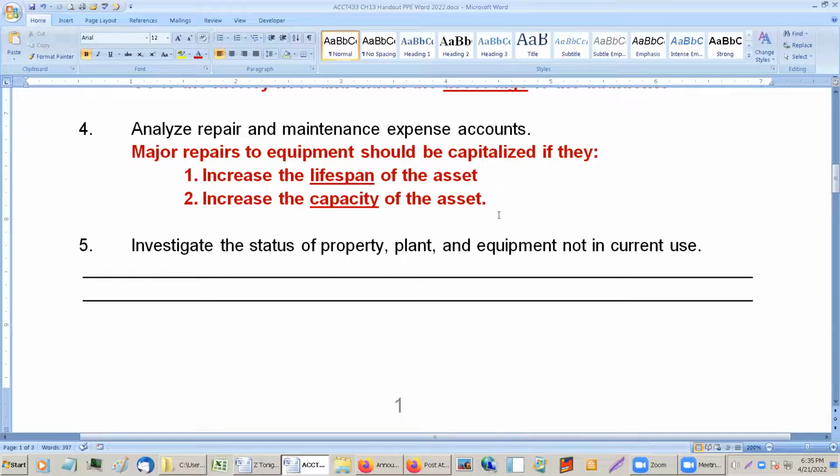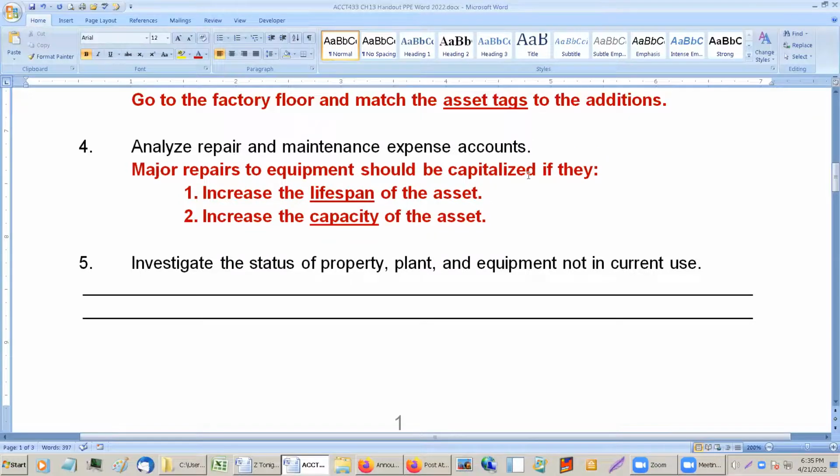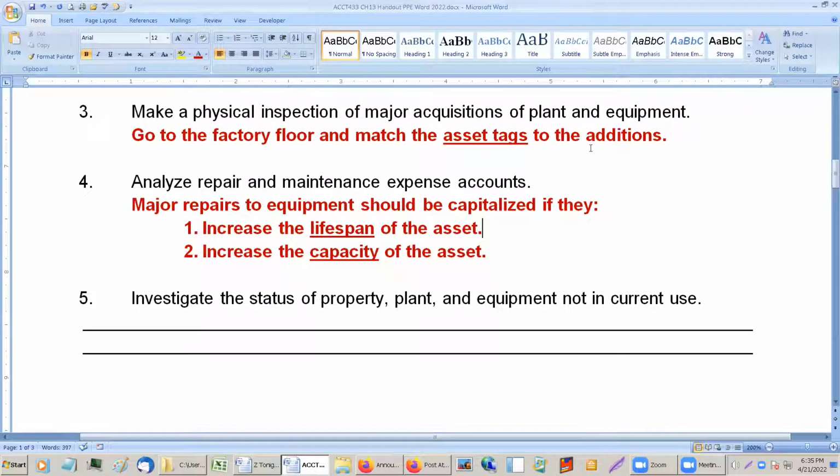This is a question for you, Professor. Let's pretend that a piece of equipment or a truck is like 20 years old. The engine dies. You get a new engine, you get a new battery. Would that not improve the lifespan of it, because it'll last longer, hopefully? That's one less issue with it.